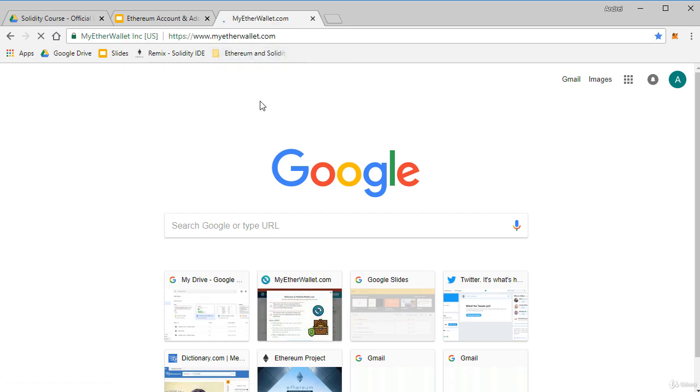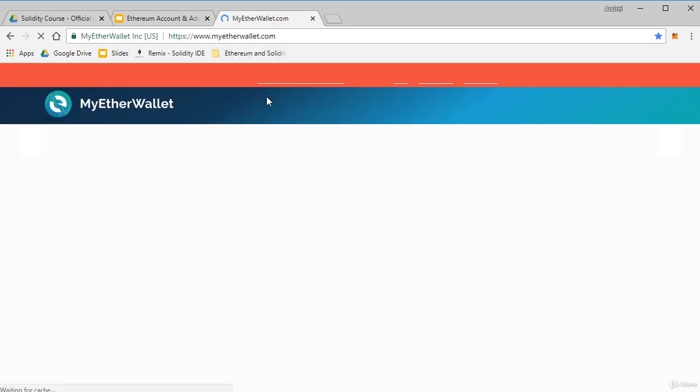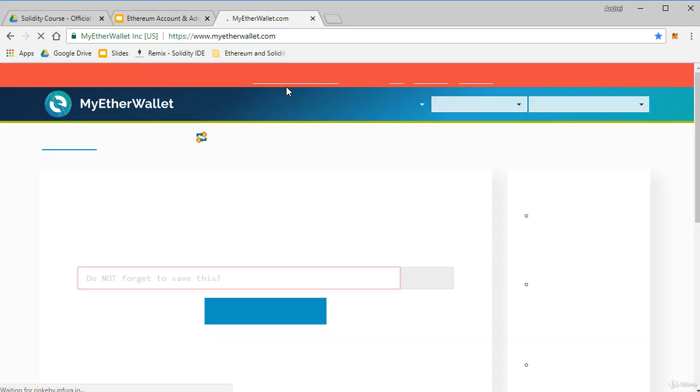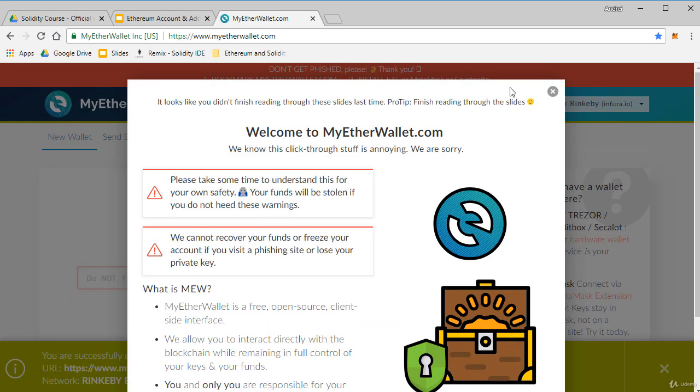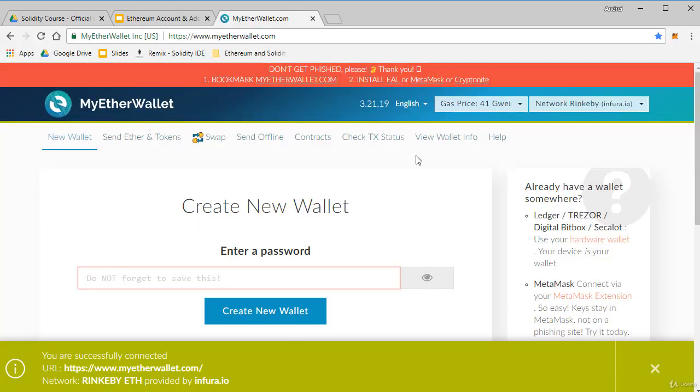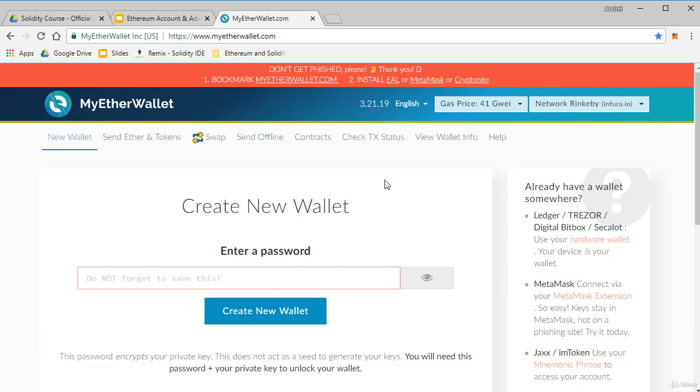MyEtherWallet is a web application that connects to the Ethereum blockchain, and it's used to create a wallet, which means an externally owned account, or to send Ether and tokens to other accounts. So if I want to create a new account, a new wallet, I simply type a password here.